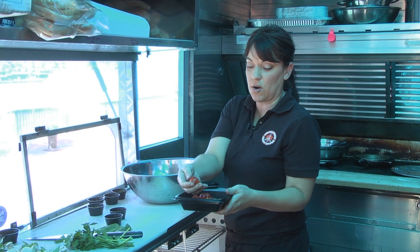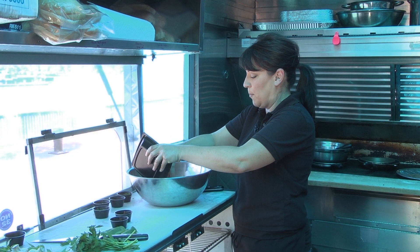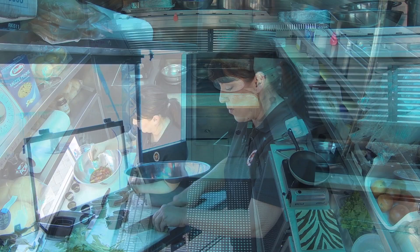These are mini heirloom tomatoes. They have lots of flavor, lots of color, so they'll really pop on the plate. And then I have some fresh basil leaves. Give these a nice chiffonade — by rolling them up and then slicing them — you just want a nice fresh-cut chiffonade on the basil.